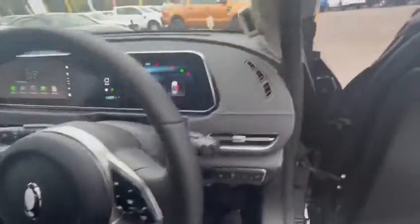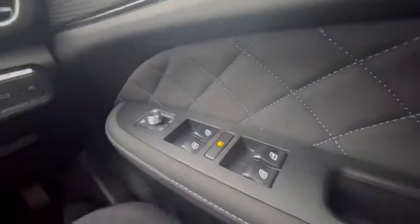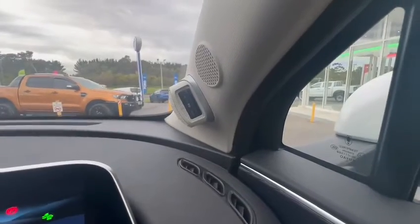The cool thing about the Ora, you just get into it. There is no push button start. It is all on standby when you get into the vehicle. So some of the features, you have automatic windows, and you can turn off the vehicle mode here if you wanted to take it off standby. It does have a driver monitoring system, so your distraction warning and fatigue warning.